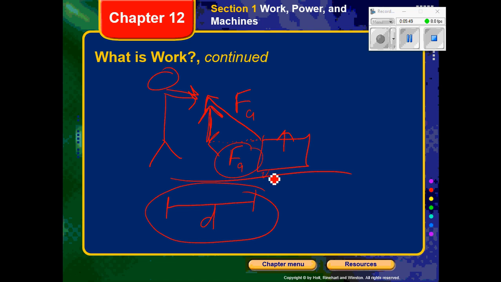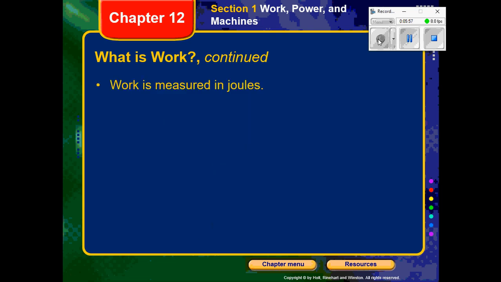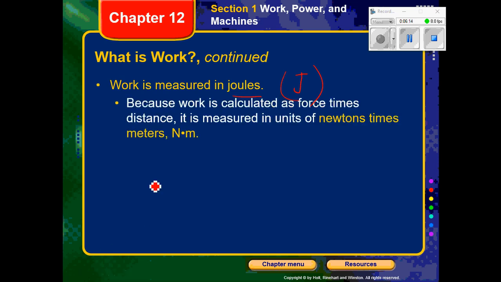So it makes the interaction between the surface and the box less by this amount of the force applied. Okay, so here, work is measured in joules, and joules is a big J. That's a label. We have a big J that's part of a formula we're going to use too when we get into labs, but this big J is the label, not the formula. Work is calculated as force times distance, so you could also say it's Newton times meters. It's another way to put the label, or you could just say big J.